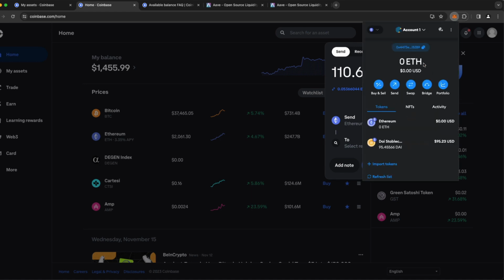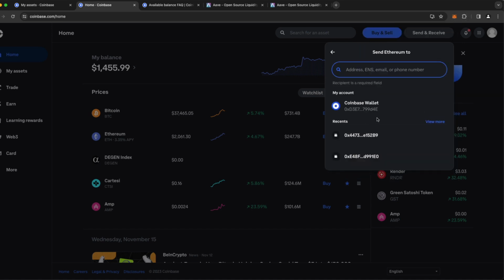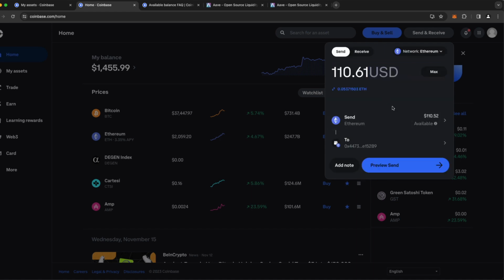So I'm going to go here and I'm going to copy my wallet. Now, it does save your addresses from the past, but I like to always paste them because it's not very clear and I don't have them labeled. So I like to always paste it just to make sure it goes in the wallet that I intend to, because I have several other wallets.